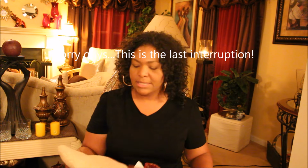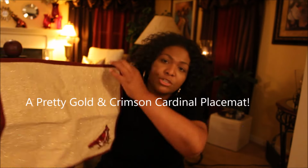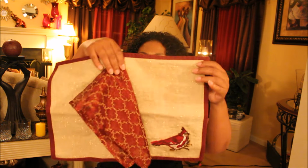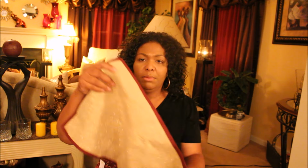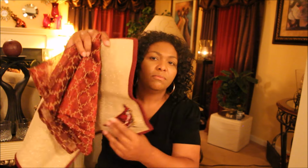Okay guys, so this is the absolute last thing. Is this not beautiful? And it was 50 cents. Is that not gorgeous? Beautiful, right? This is for two because I only found two, and I got this beautiful napkin, for 50 cents, and I thought that this paired together just lovely. So that's what it looks like. I can't wait to use this. I'll probably have that outside on my deck in the fall. But this little, I think this is a cardinal. Yeah. But it's gorgeous. That's what really caught my eye. And I thought that this napkin went perfectly with that.